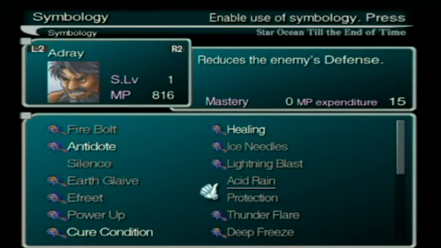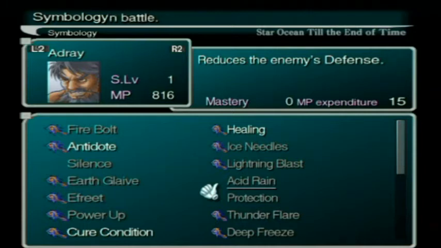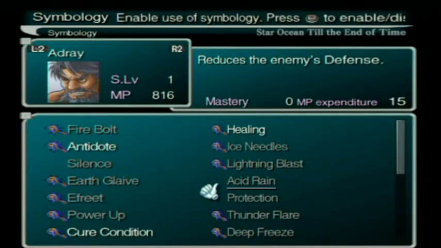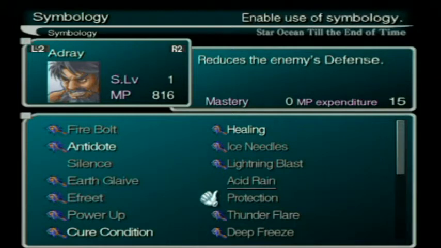Acid Rain reduces the enemy defense. He places an area of acid rain on the field. It rains down and reduces the enemy's defense while they're inside of it. And I believe it persists for a little bit after he exits as well. Not the best skill in my opinion, because most enemies you should be able to defeat without it.